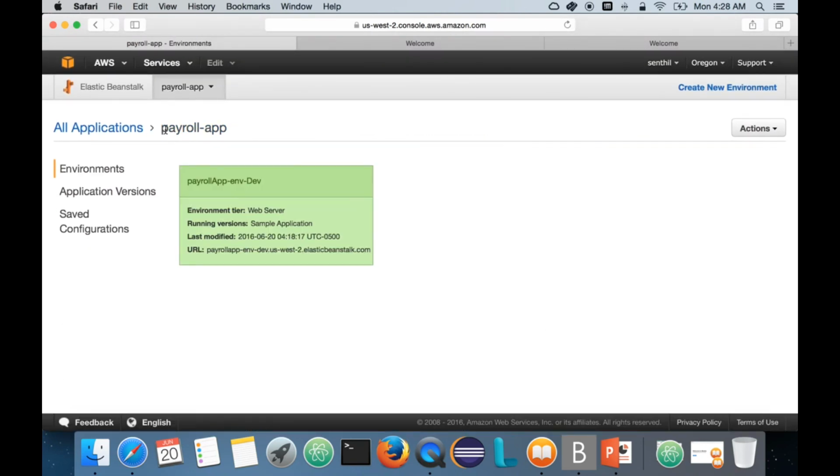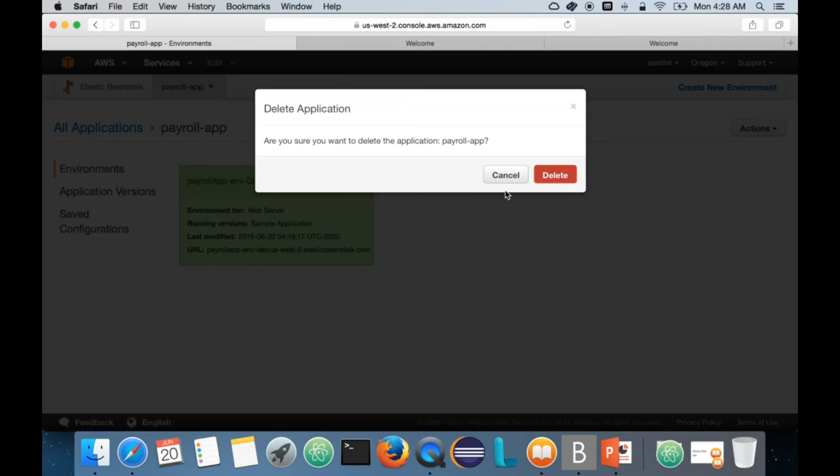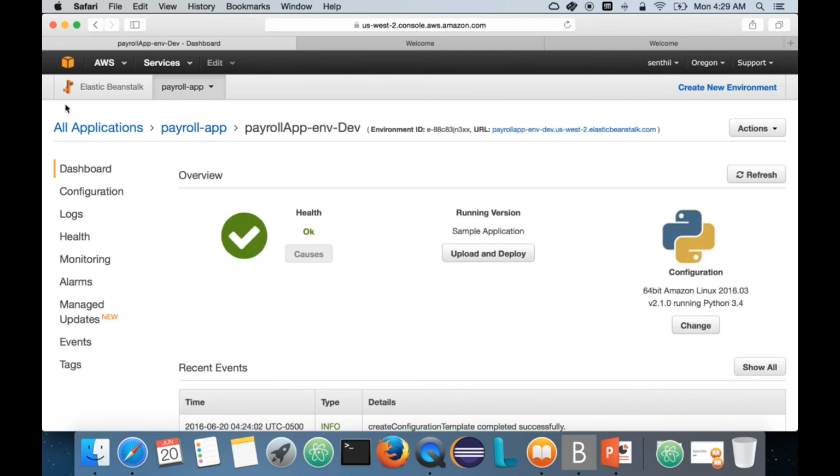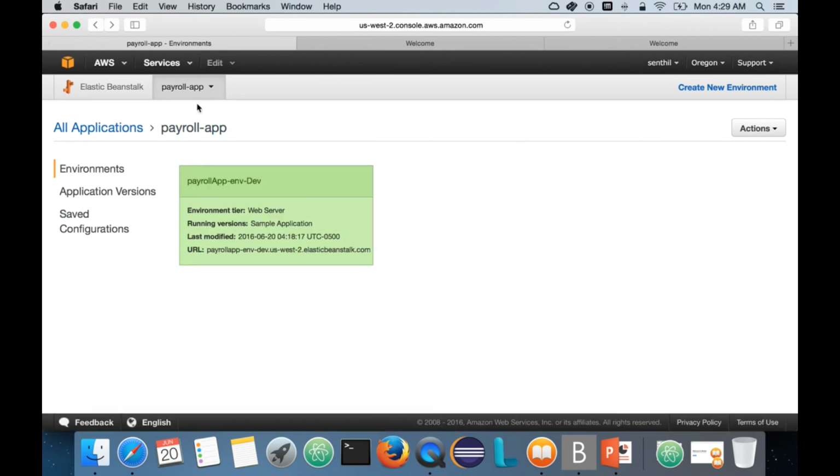I'm done with my demonstration. I am going to delete this application. Remember, this is a top-level application folder. If I delete from here, it deletes the application and also the underlying environments. Today I have only one environment inside.